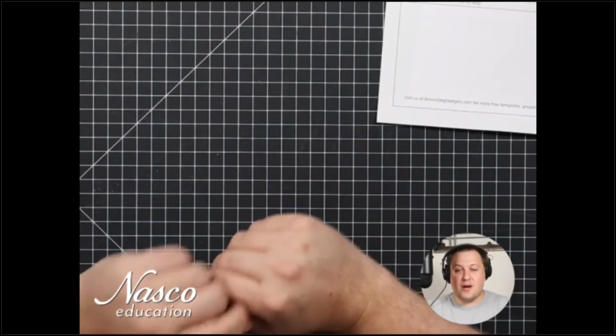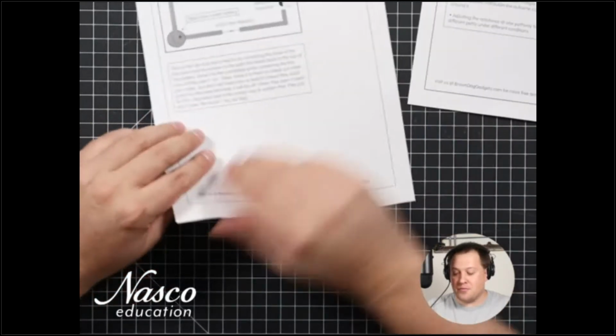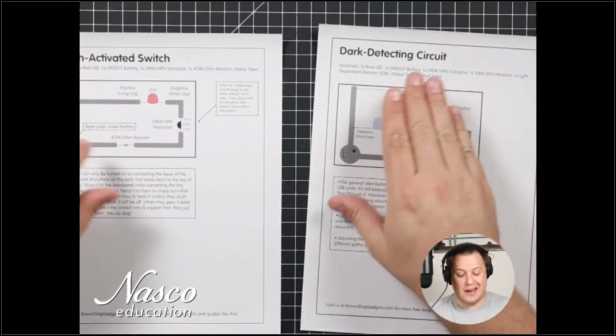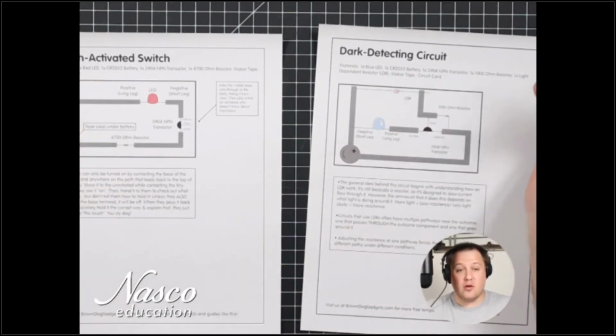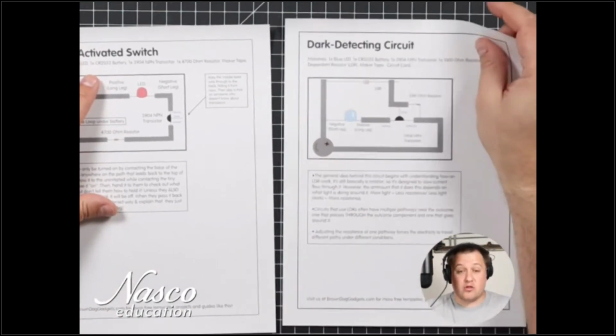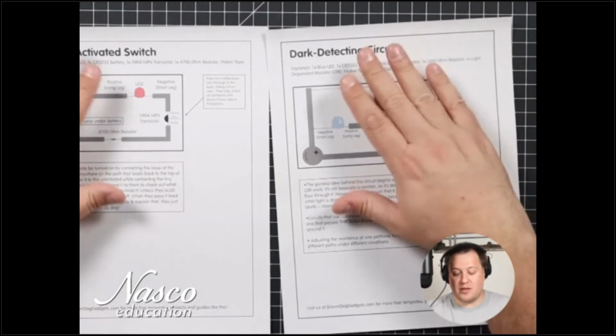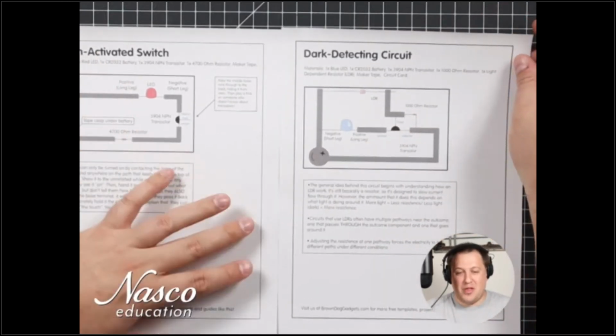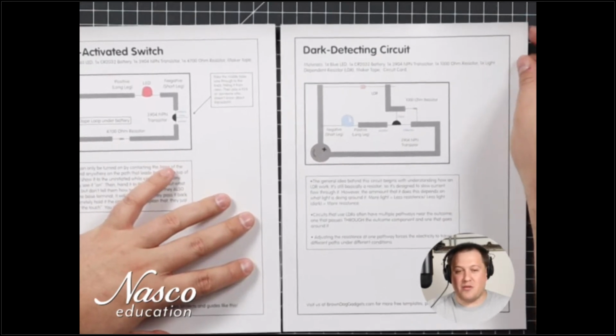We're going to actually move on to one of our paper circuits projects we're going to make today. So we have two things we're going to show off today. We've got a basic dark detecting circuit and a touch activated circuit. Now these are both simple circuits that use transistors. Transistors are the magic behind all of our technology. You probably have a few thousand of them in your pocket right now in the form of a cell phone.